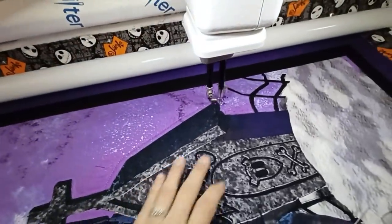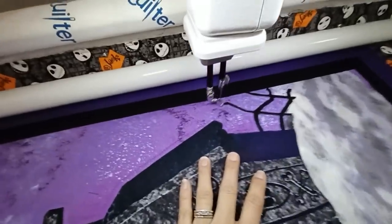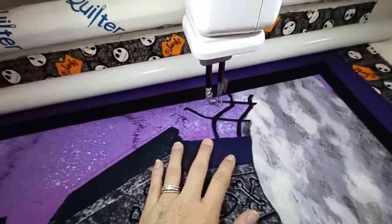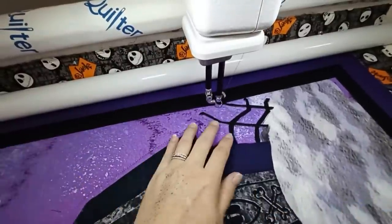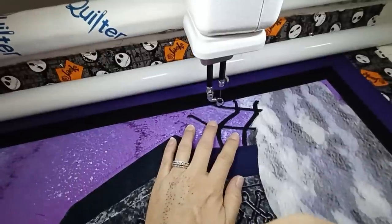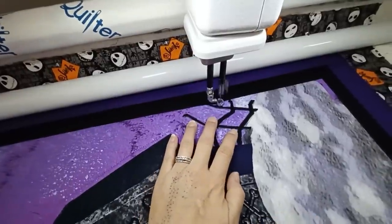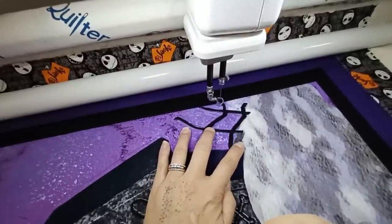It's going to tell me where I need to stop when I do my other quilting, which will be in this background. So I'm going to tie off right here. I'm just going to fill in right here. Tie off right here. Fill in right here.